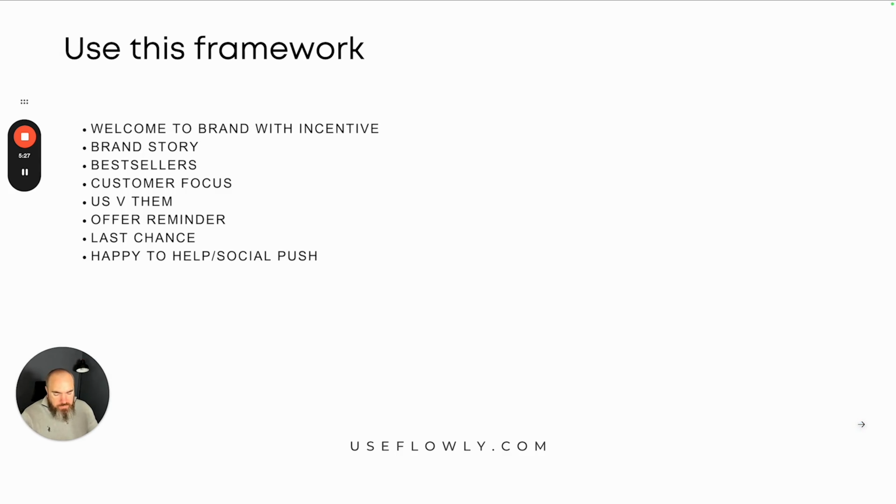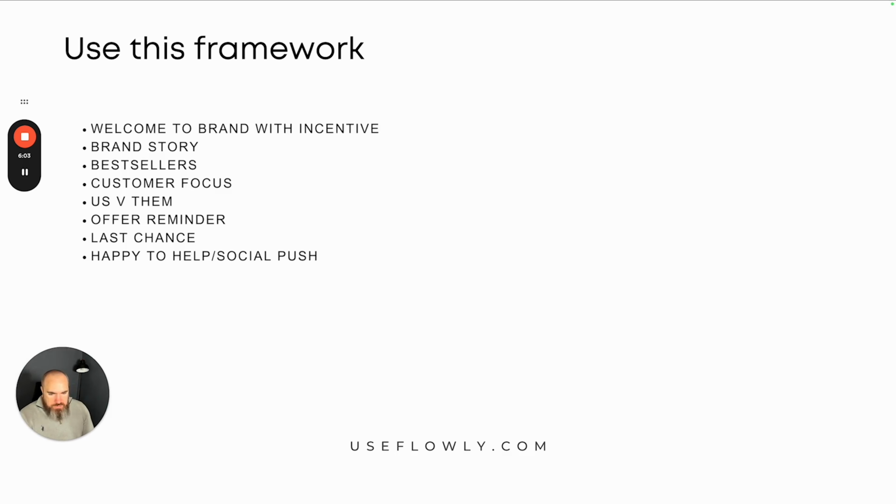Then this is the framework that we typically use. At the time of recording, January 2025, this is the framework we typically use for most brands. Now, the caveat here is if you're a high ticket brand, you sell something that's $2,000, $3,000, $4,000, or pounds, and you have one hero product, the buyer decision making process is a lot longer than, say, if you're selling watch bands for Apple, or a gym bag, or some kind of alcoholic beverage.